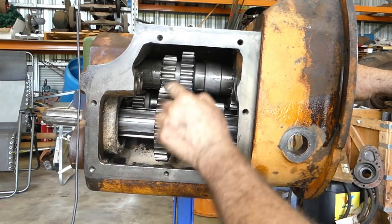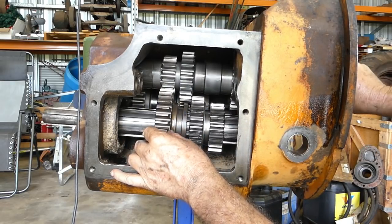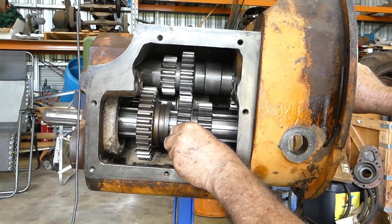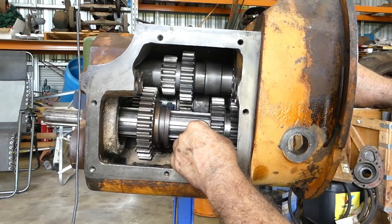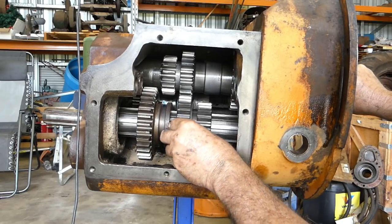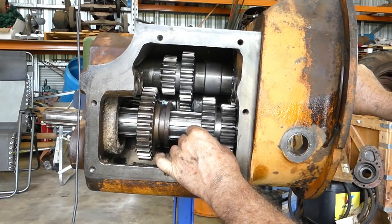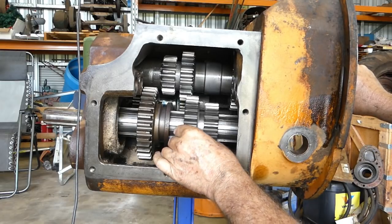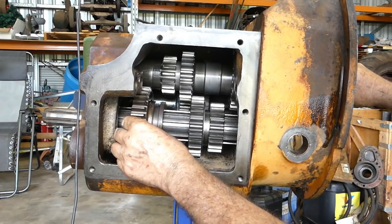This is first, you have a little gear driving a big gear, a lot of torque on that gear to push it back. Then you go to neutral with that stick. Come to second, you run through here, and third, you run through here. So most of these tractors will be second and third. This is a road rage tractor, but it's a trekking tractor, so I imagine second and third, this fella's going to get a bit of a workout. This fella here, probably not so often.